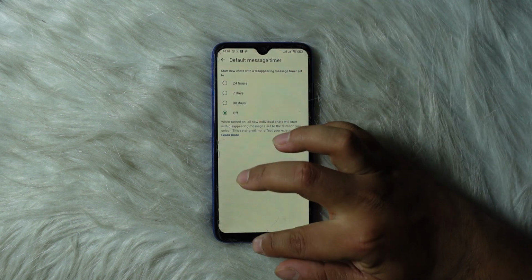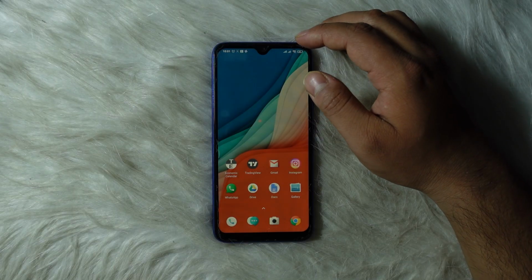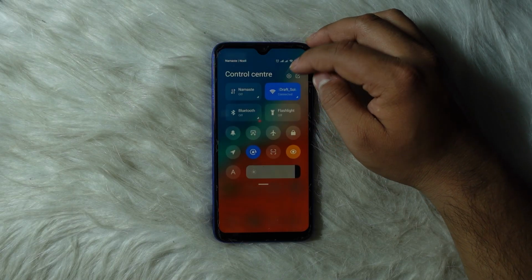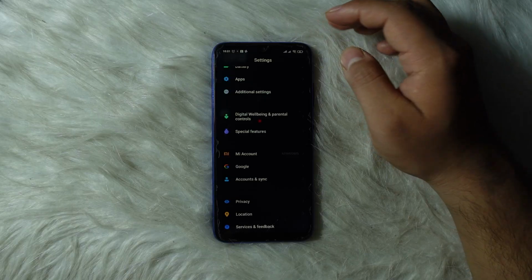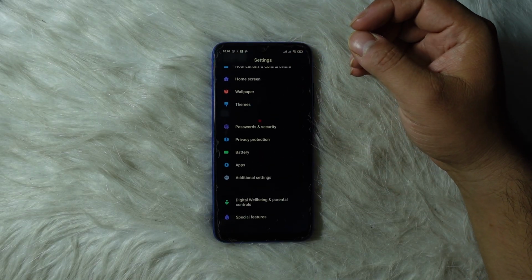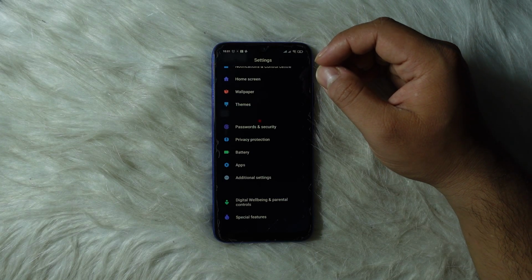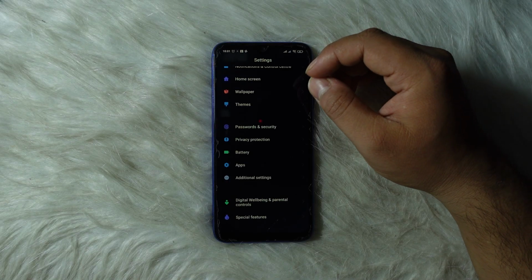But however, if this is not the case for you, then what you'll need to check is if the date and time settings within your device is set correctly. So if it is not set correctly or if it is not set to automatic, you simply need to head over to your date and time settings within your phone and make sure that it is set to automatic. By doing these first two steps alone, you should be able to solve this issue.